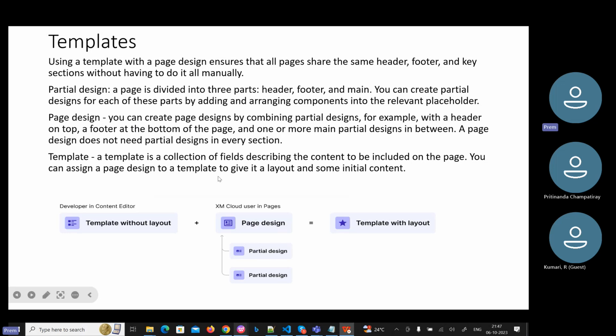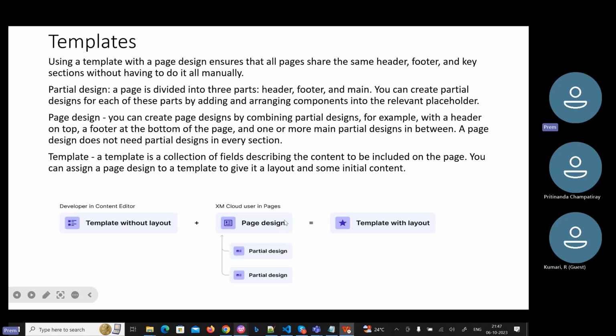So in terms of a headless service, a page design makes a template to create a page, or maybe to assign when we are creating a page. So a template is a kind of pre-built structure of a complete page. That is what a template is; you have to understand that.